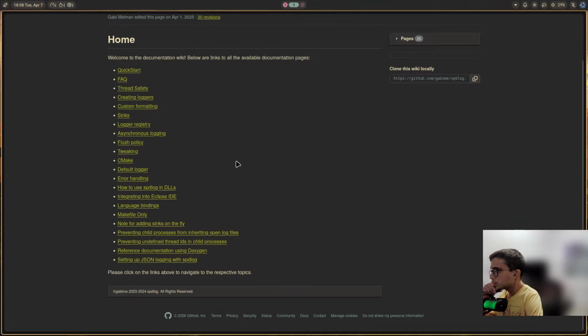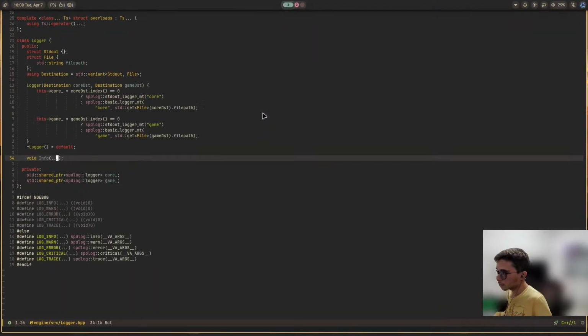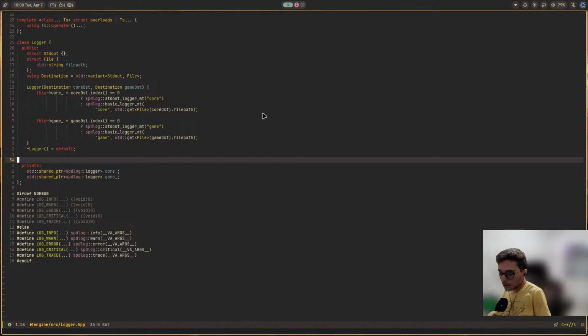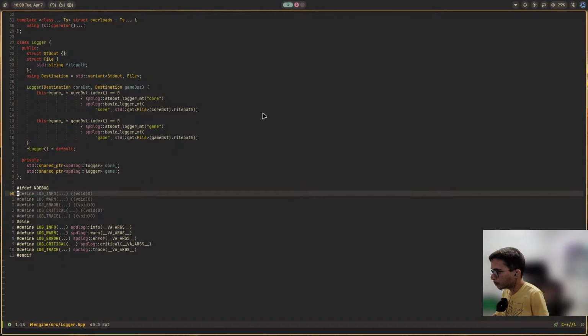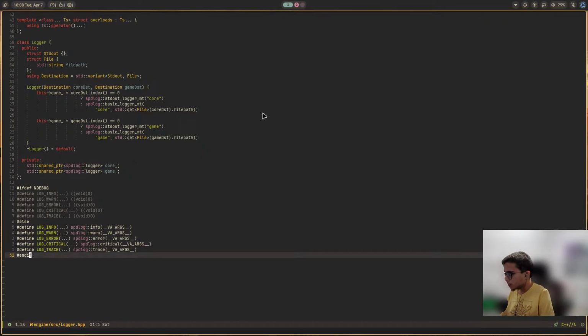For custom formatting, loggers register, replace the default logger, integrate language binds, make file. But thinking now, we don't need that because with the get, I will also do some changes here.